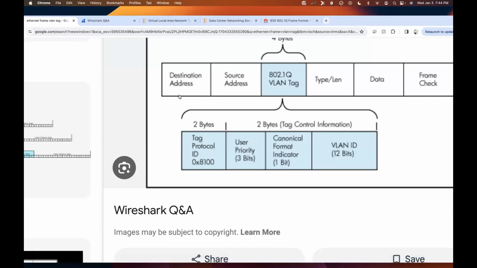Initially it will be source MAC address and destination MAC address only. Based on that, we will do the unicast. But when you attach a VLAN tag value on the switch port, that port will be differentiated with the tag value, not just by referring to the destination address. So you are inserting a tag in the header, and this tag value can be number 10, number 20. Based on the number you give on the port, your frame will be differentiated. That is how it looks in an Ethernet frame, for visualization.